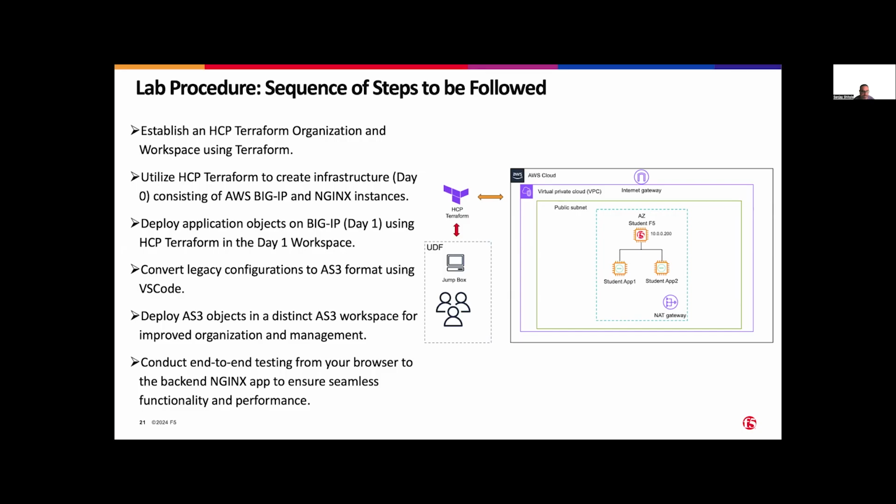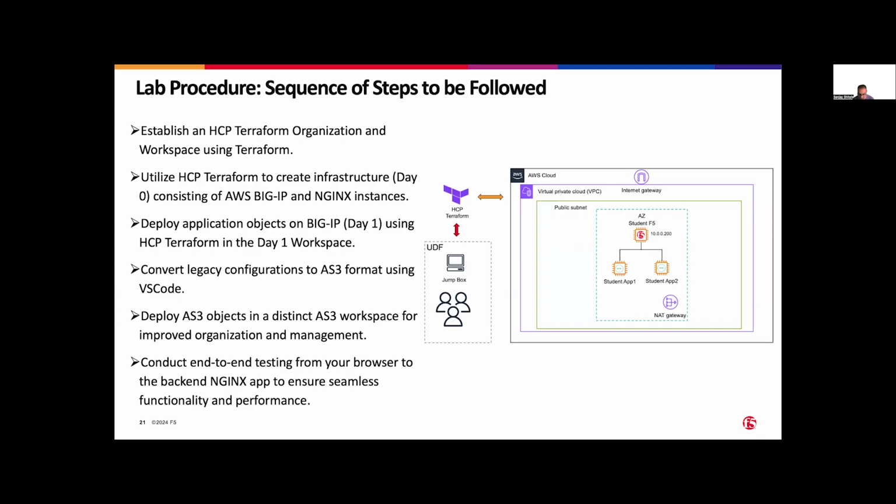Then the fourth step is to convert that legacy configuration. There is a UCS file which is provided. You can take that UCS file and convert it into AS3 using VS Code, and we talked about the extension. Then you deploy that AS3 using the Big IP Terraform AS3 resource into your workspace, and that workspace is AS3.